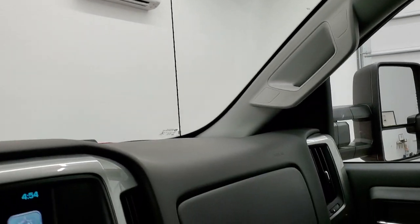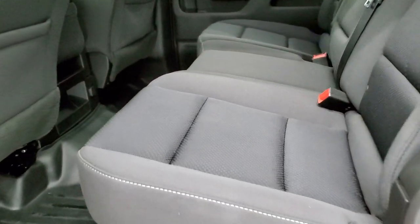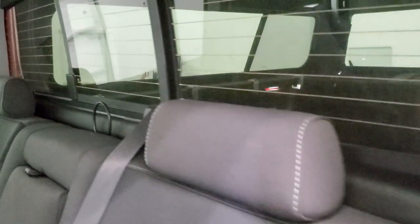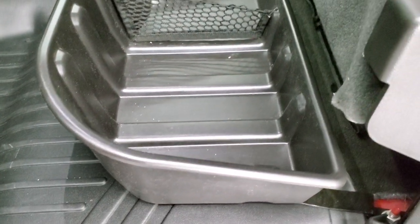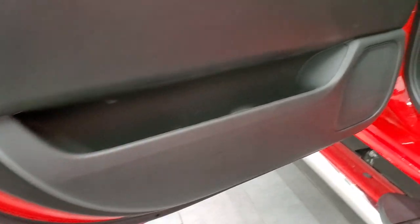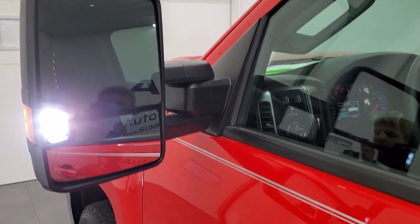We'll take a quick look at the back seats and then we'll start it up and take a look under the hood. Back seats are just as clean as the front seats — no rips or tears back here. It does have the LATCH child safety system for child car seats. Power sliding rear window with built-in rear defrost. It has the all-weather floor mat back here as well as a storage bin that you can remove with just two bolts — a nice little feature. Side curtain airbags are on this truck. The bottoms and insides of the doors all look really good, and those LED side lights on the mirrors are super bright.